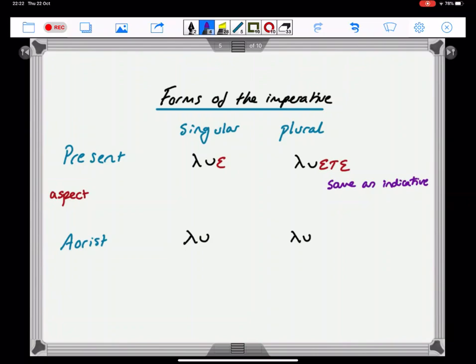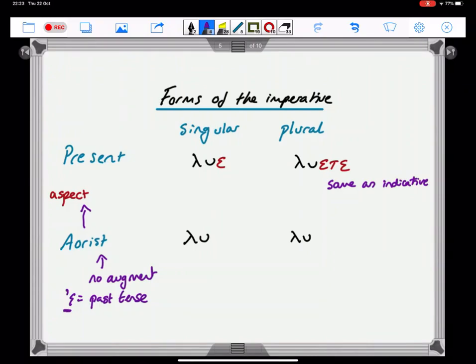The aorist no longer has an augment, because the augment, if you remember from chapter 6, is a marker of past tense. We're now not looking at a marker of past tense. The aorist is functioning as a simple aspect. So the aorist is both a tense and not a tense. When it's got an E, it's a simple past. When it hasn't got an E, it's about being default, simple, one-off, depends on the mood exactly how you're going to interpret it. So there is no augment on the aorist imperative.